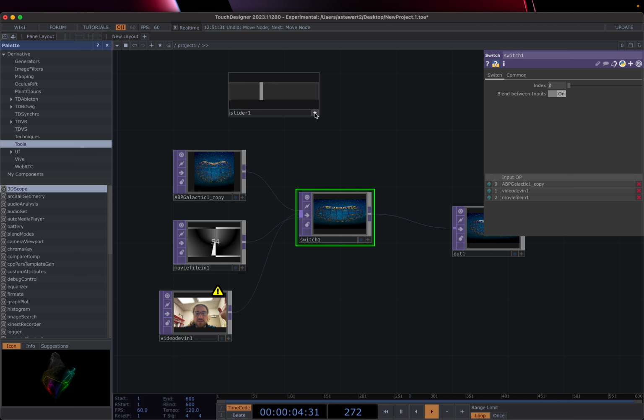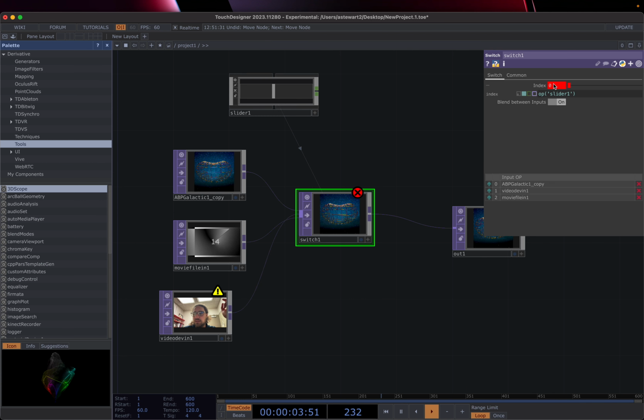Most operators are not going to require this additional step. You can actually click this viewer active and grab whatever channel value you want and bring it in here. But in this case, I don't think we can do that. Let me see if this works. Yeah, you'll see, even if I dragged it in the way that I just did, I'm getting this error. It's not working the way that I would like it to. So I'm going to go ahead and undo that.